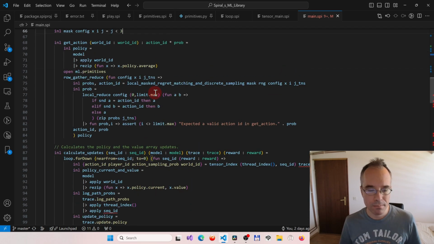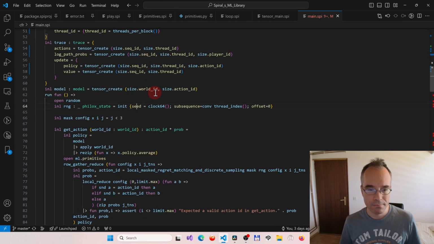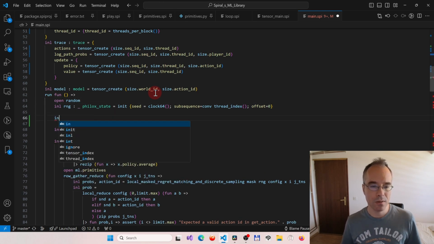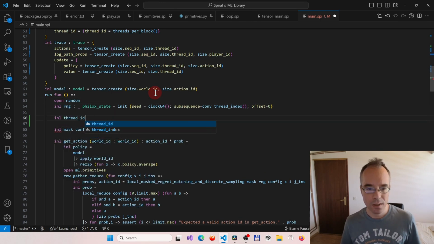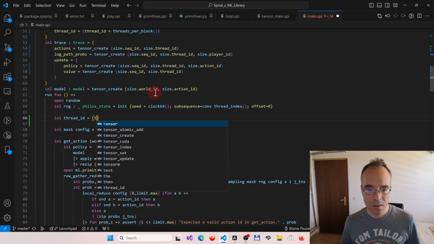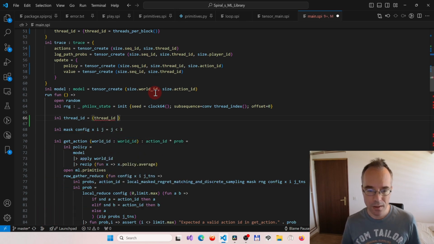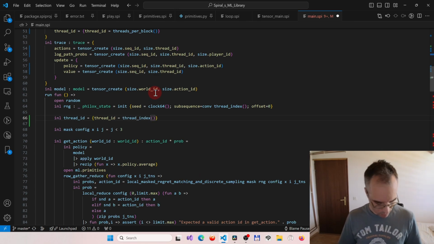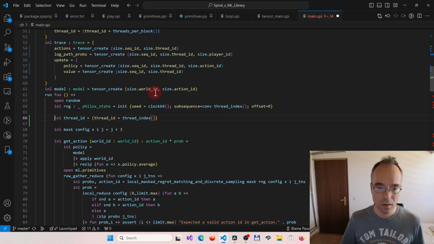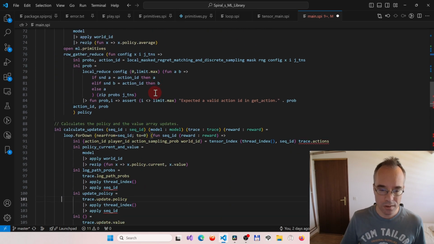Okay, how about this? Let's do thread ID equals thread index. And you can guess what we're going to do with this.